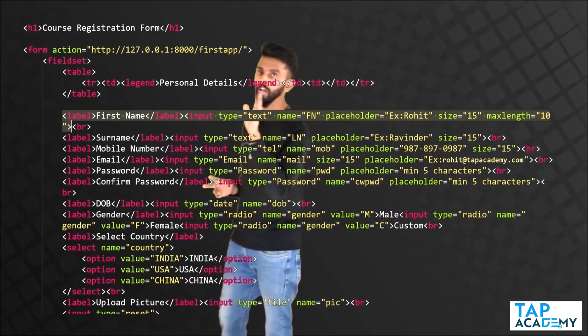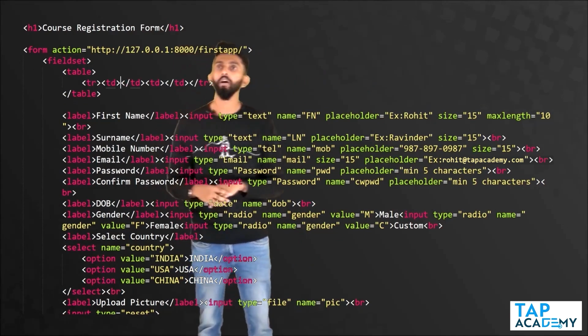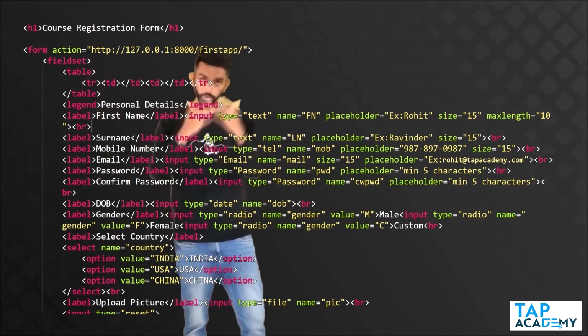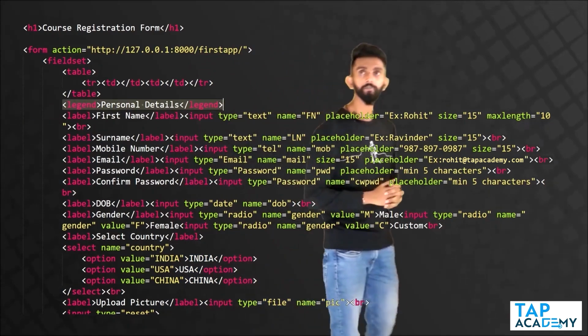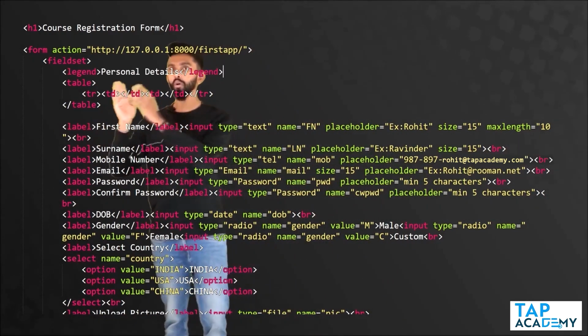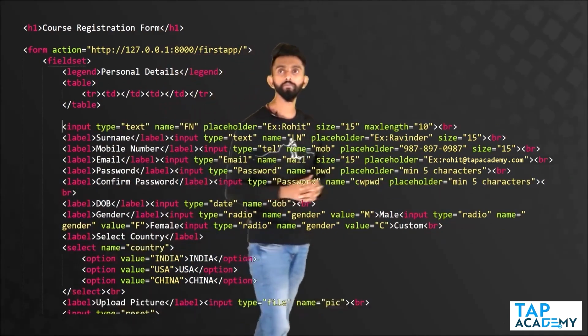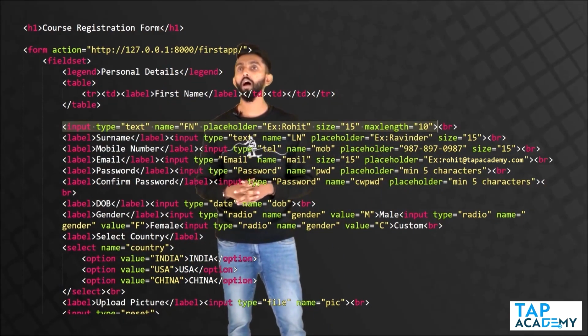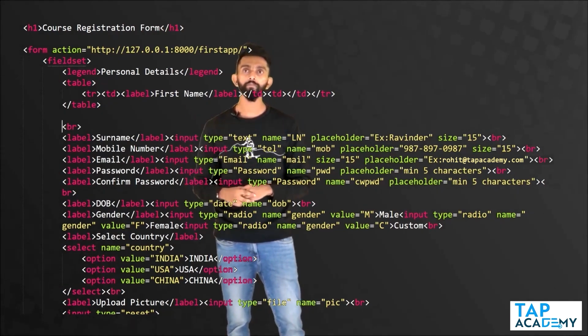So, no. There has been a mistake. Undo it. We have cut the legend. Cut that legend, put it above the table because legend has to be after field set. Yeah. Now, cut this first label, put it inside td. Next input, you please cut it and place it inside TD.